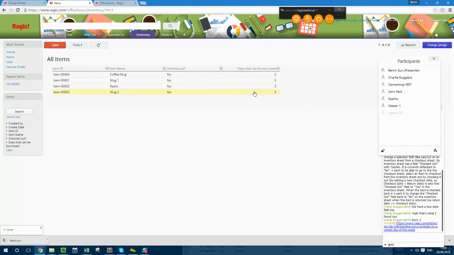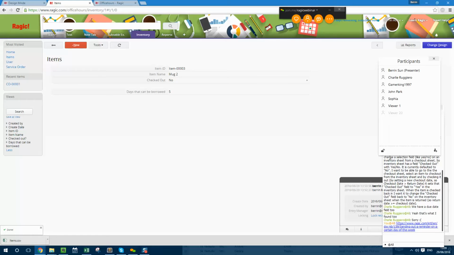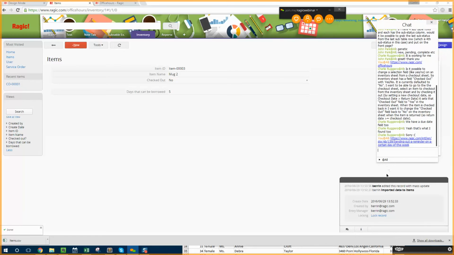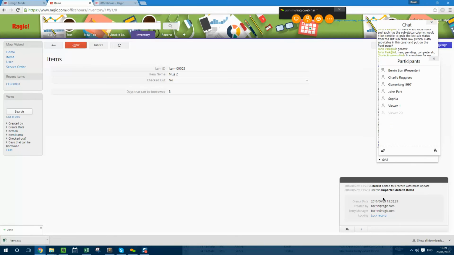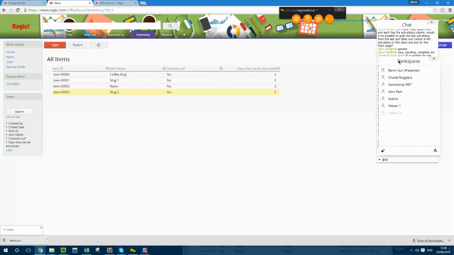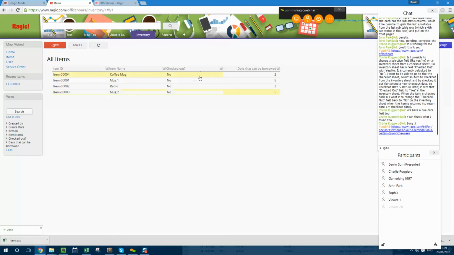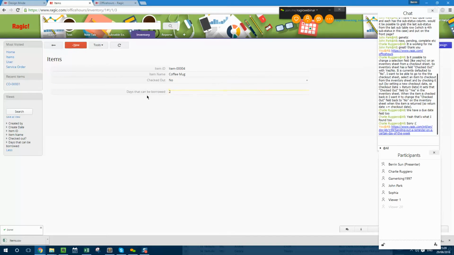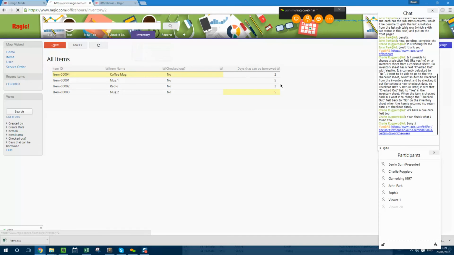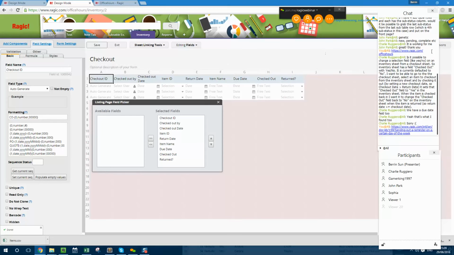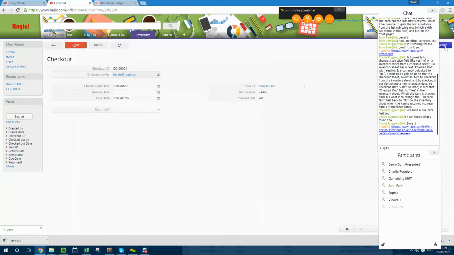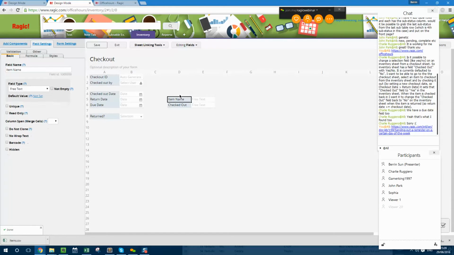Anyway, so that kind of saved my thing. I think it doesn't show up on the history. Oh no, it doesn't show in the history. That's why we don't really want to show that to users. But I'll pester our developer team to add that to the information panel as well in the future. So, okay, I can borrow a coffee mug for 2 days, alright? And on the checkout thing, I need to, sorry, not this, form page design mode. So I'm gonna delete all these, just to not confuse myself.